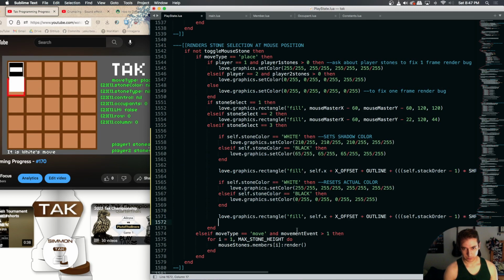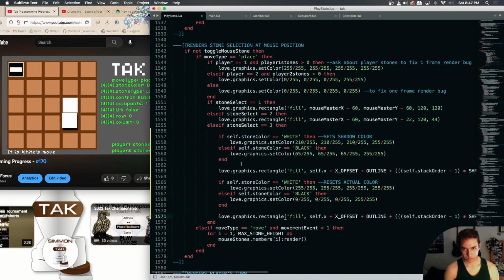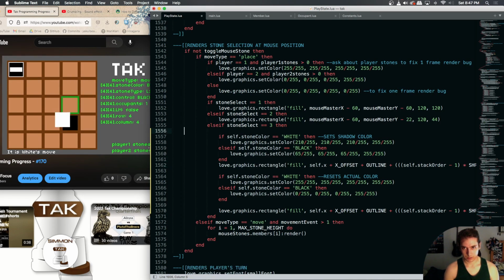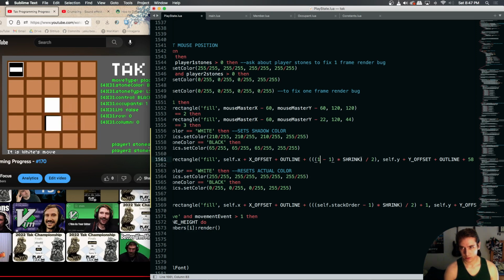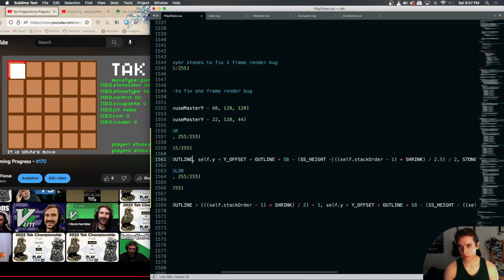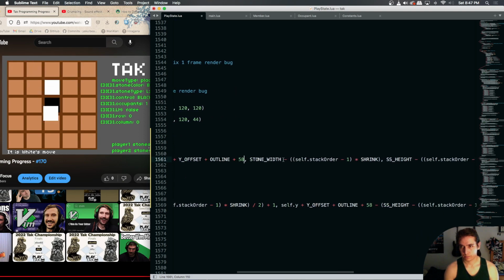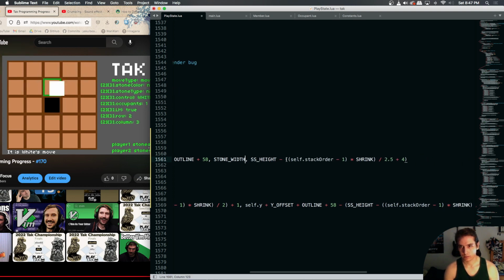But now, under our capstone, we will give ourselves self stack order of just 1. So this is actually a shrink of none. So this whole thing would be gone, I think. And then a stack order minus 1, which would be 0, which would give us... We just need to get rid of the whole shrink. I think. I don't exactly know.